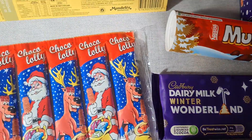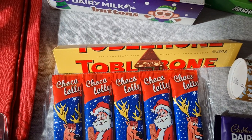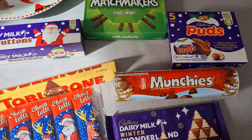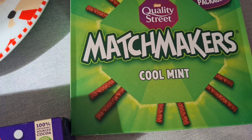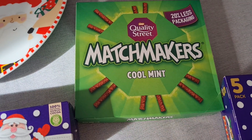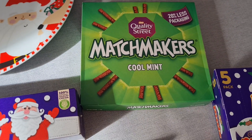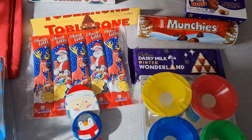Then I got a little Toblerone for my partner at £1.09, and also got him some cool mint Matchmakers for 99p. But it's annoying because she scanned it twice, so it actually cost me £1.49 instead of 99p — I only just realized when I got home, so I can't really go back now.